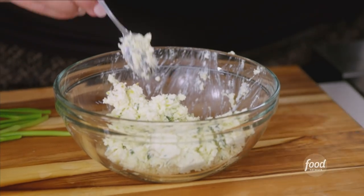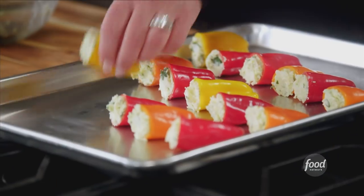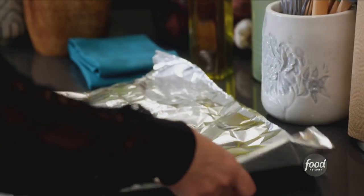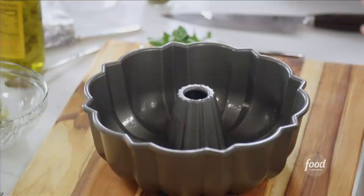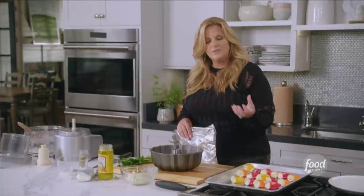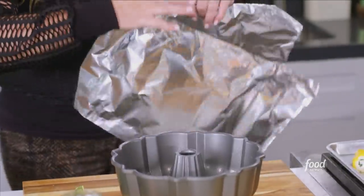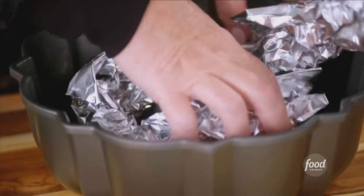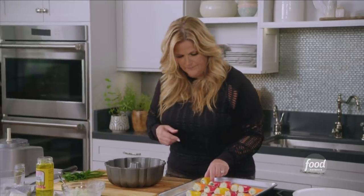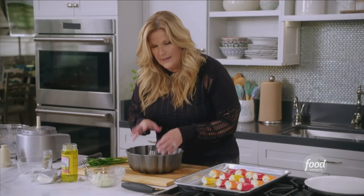Here's our last little popper. I do have some leftover feta — do not get rid of this. Cover it up, put it in the fridge, eat it on a cracker; it's amazing. These are going to roast in the oven, and here's a really cool trick: I'm using a Bundt pan sprayed with cooking spray and cooking these standing up. If you just put them in the pan they'll slide around, but this gives a better chance of keeping all that feta cheese locked inside the pepper. I just make a loose foil snake around the inside to give a little buffer, then take a pepper and go into the space — the foil will keep it standing up.